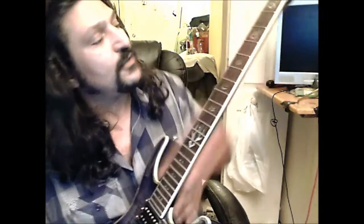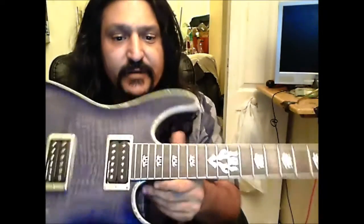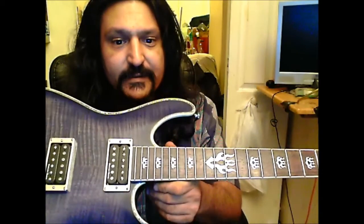Okay, so I'm going to start putting in the strings. You see, the frets have a nice little bit of a shine right there.